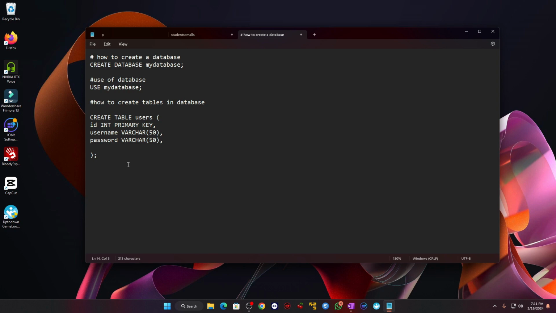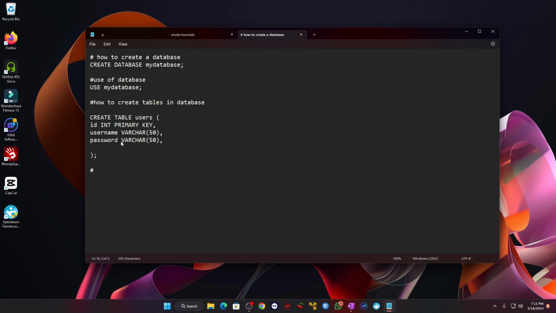And password is another varchar 50 column, usually storing hashed or encrypted passwords for the user's authentication. This is how you can create a table inside any database. After this, I'm going to show you how you can retrieve the data from the tables or database.